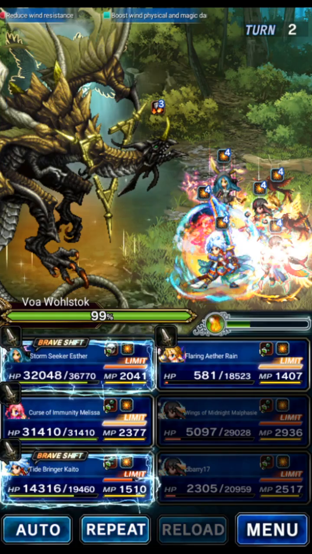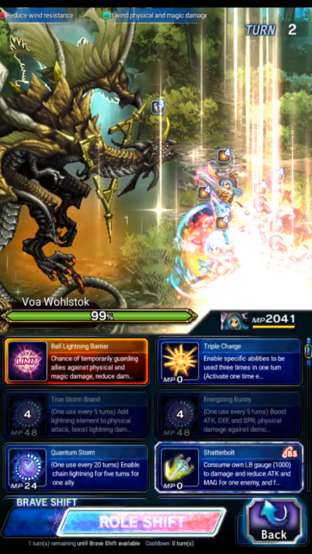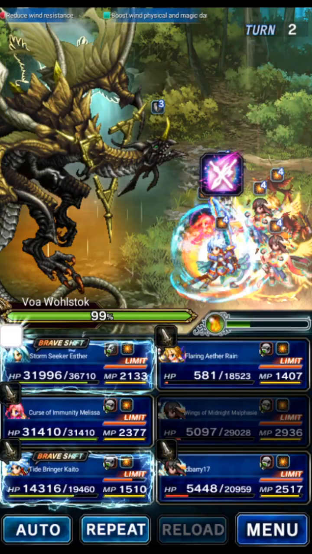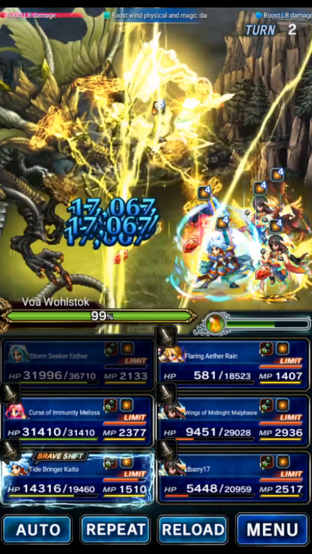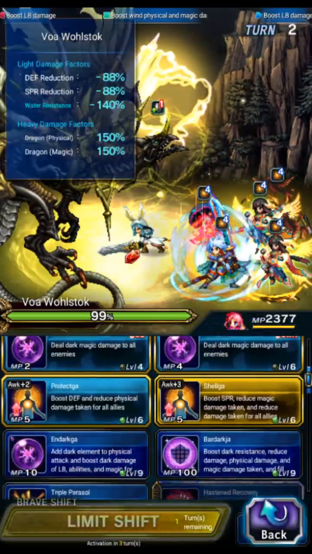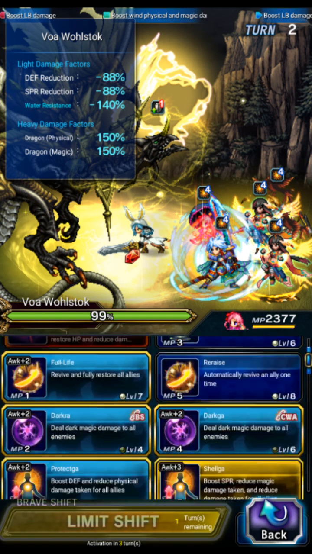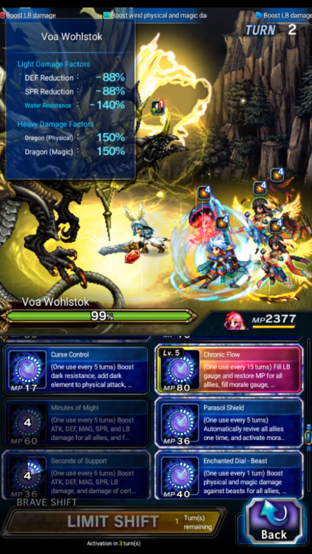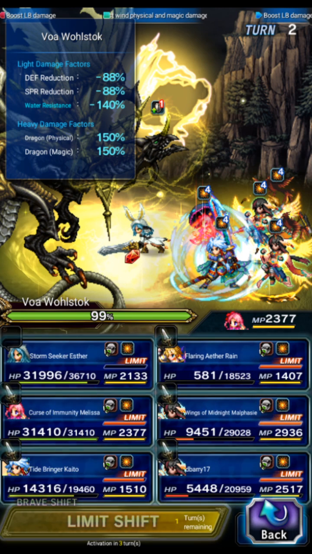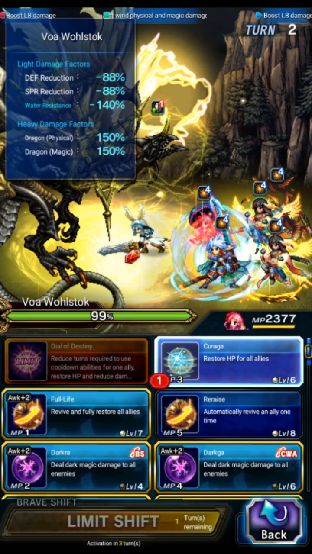So here we go. Let's now go ahead and, we're going to put up Esther's field this turn, the base form field. This is going to replace the wind field, but I think we should still OTK the boss just fine, even so. So now we're going to go ahead and do, let's do a heal on the party. We took a lot of damage. And then let's do Dragon Killer on the Friend, and other than that, let's just heal again.